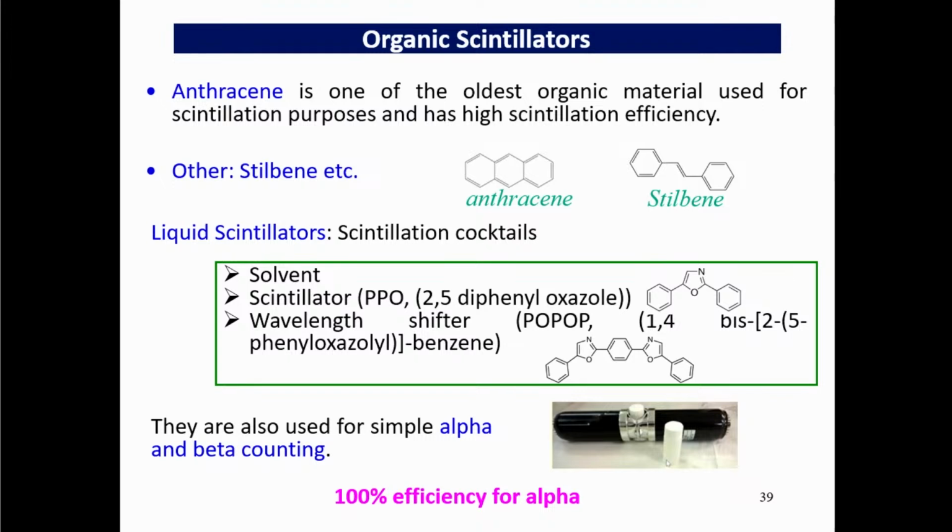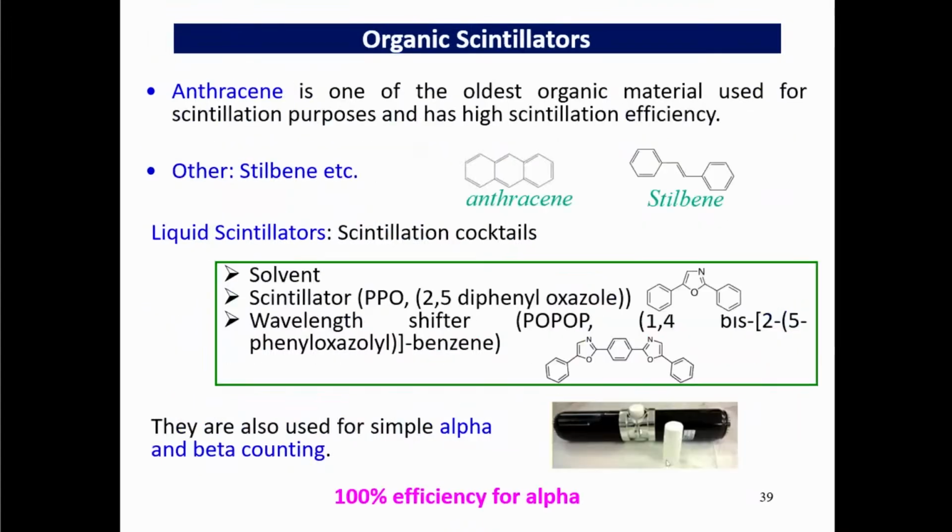Inside the scintillation vial you just put the scintillation liquid or scintillation cocktail, and you add the alpha activity inside this. When the alpha activity is completely dissolved within the scintillation cocktail, you do not actually lose any of the radiation. So, it is 100% efficiency. Whatever light is generated, given the geometry, is all detected by these 2 PMTs. So, it is 100% efficiency for alpha, and even a very very small amount of activity is possible to detect using this.